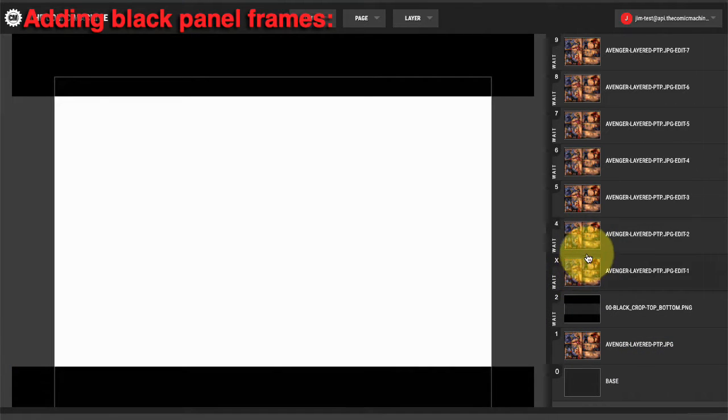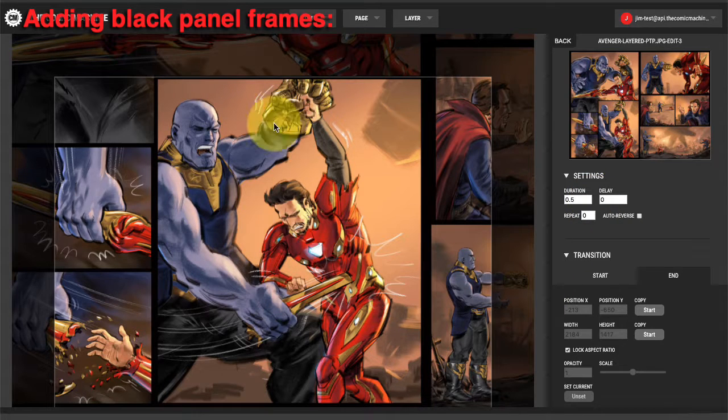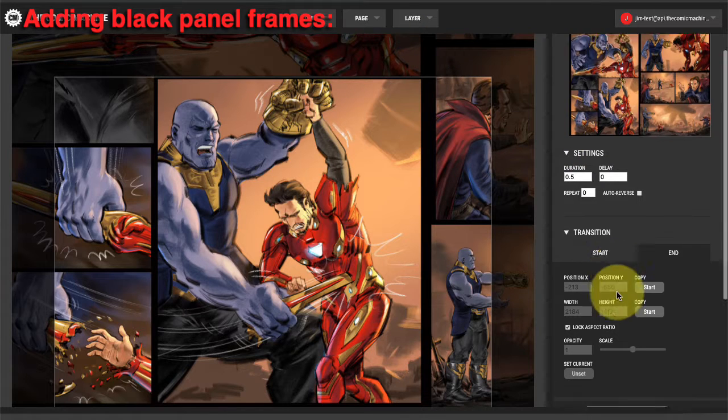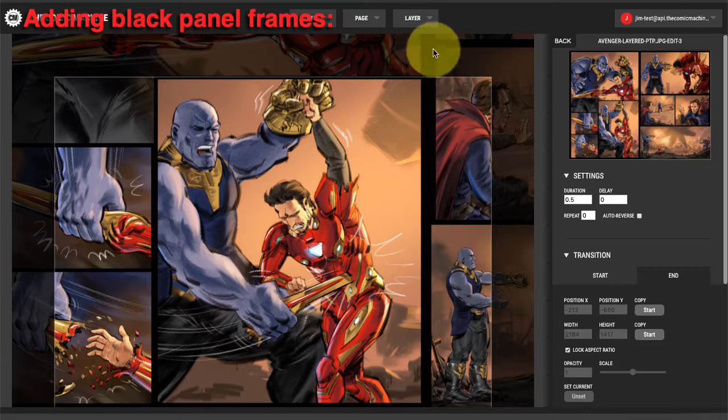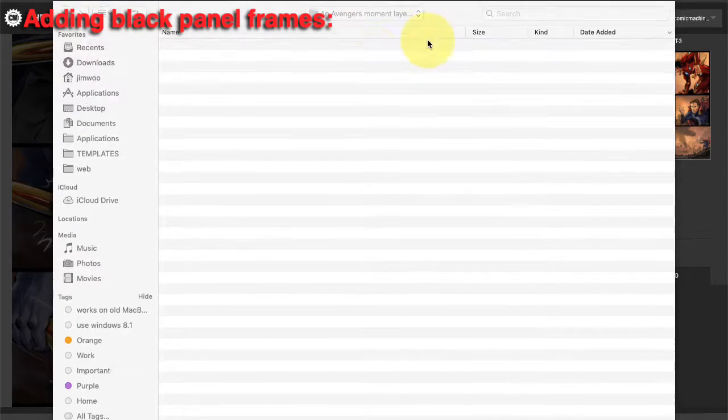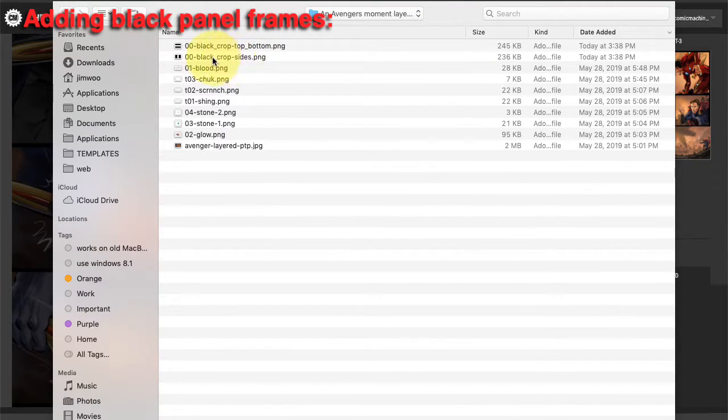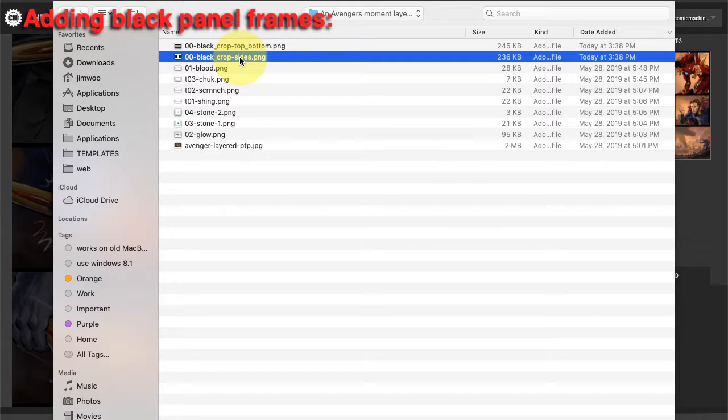I think the next few panels are fine, but I'll do one more demo before I automatically. So this one is a vertical format panel, so I want 2 black borders on the left and right. So before I do anything, I can see that the wait is already taken off here. I'm going to add an image, and I'll use the one that says crop sides.